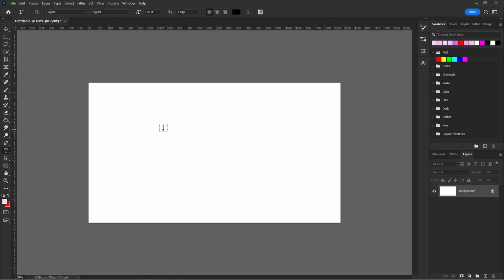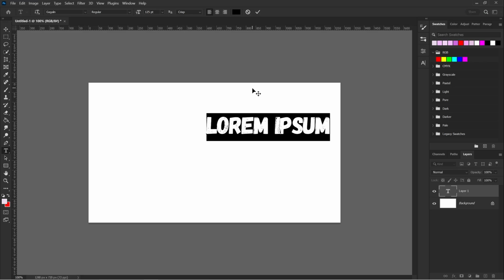First, press the little T on your keyboard, and then as you see, whenever you hover your mouse over the artboard, you have this weird symbol with a dotted square around your mouse. Now just left click, then as you see, you'll get this. Now this will help you start typing whatever you want to type. I will just put.